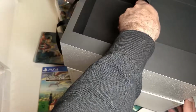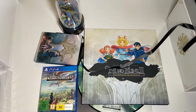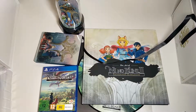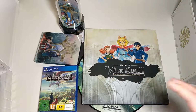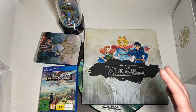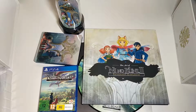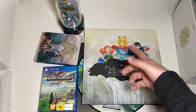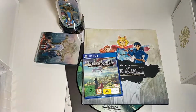I'm going to put this right back in, because overloading the vinyl at the bottom is not a good idea. So overall, this is a really well and nice put together set with the ribbon as well. It's super pretty and elegantly put together. The steelbook is nice. The art book here, so far from what we've seen, looks super great with some really good artwork, because a lot of the times when we get these art books in these collector's editions, they tend to be key art that we've always seen. It'd be like this character, this cover art visual that we've seen a million times, and variations on things like that you might see.